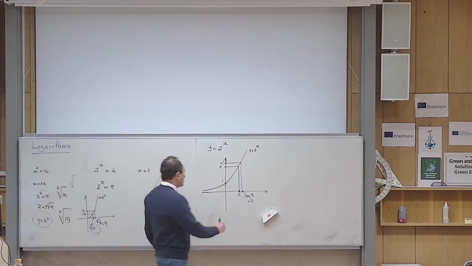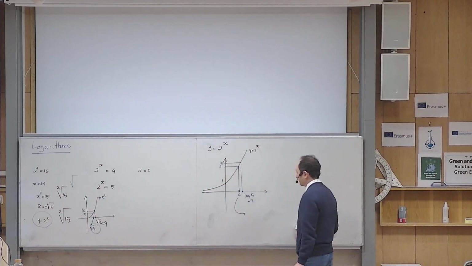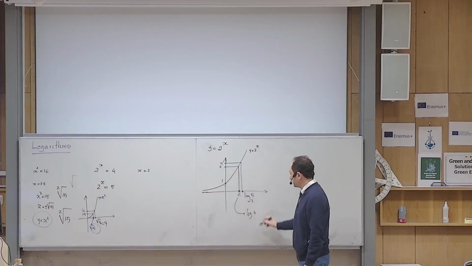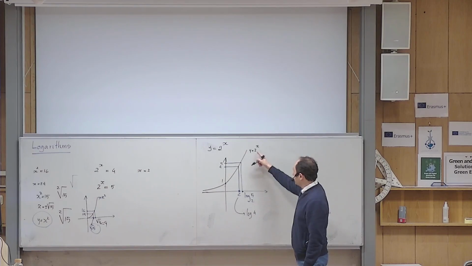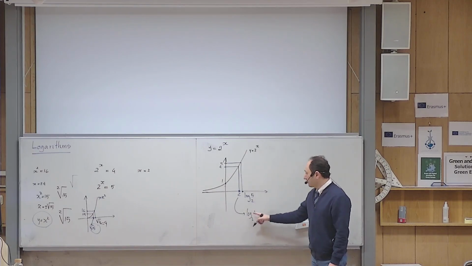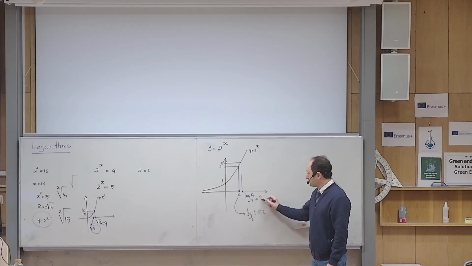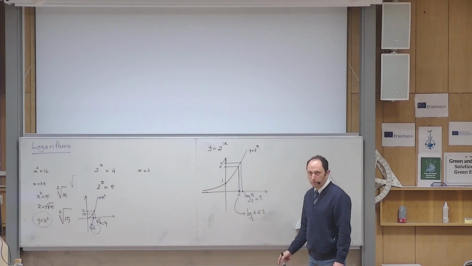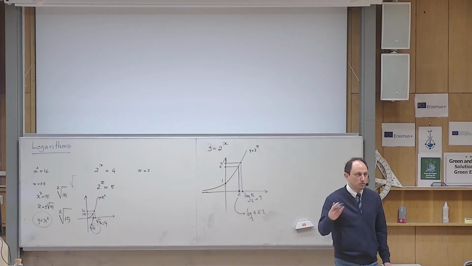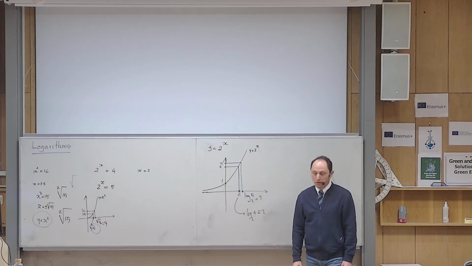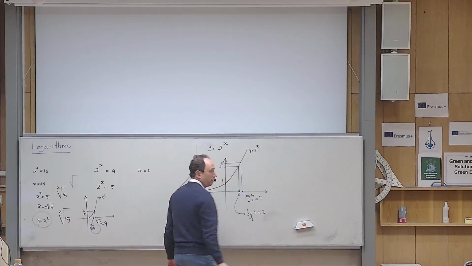In this case, can you tell me what can I write for 2 in the same spirit? I can write it as log. What should I put in front? 2 is coming from 4, so I put 4 in front. And what should I do in the base? The same base there, 2. But log of 4 to the base 2 turns out to be which value? 2. But this one turns out to be some value a little bit larger than 2, but exactly what value I don't know. So I have to symbolize it by a strange symbol, log of 5 to the base 2. That's the logarithm of 5 to the base 2. Is that understandable?